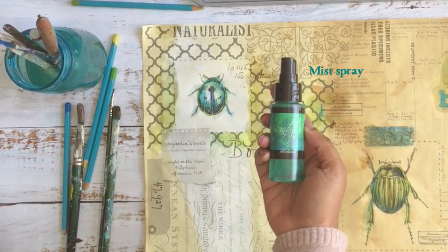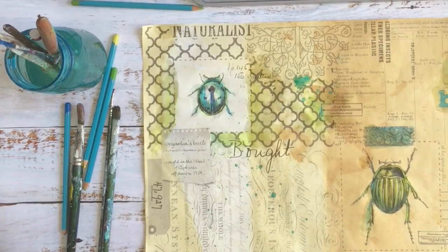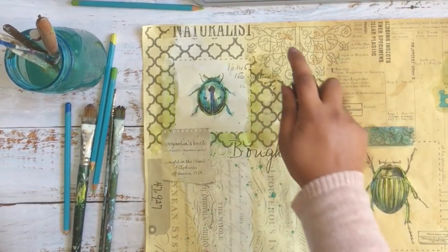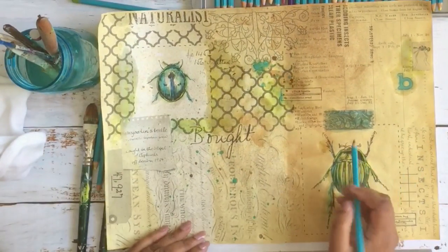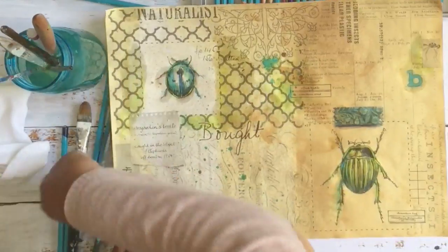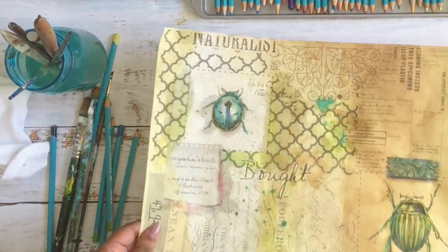So I'm just using something like this which has mica inside of it, which is going to look really, really pretty. Just found this one. I think I need to highlight this more — it's kind of getting lost. I'm going to leave this one to dry and I might do some more work on it. I'll get on to the next one.